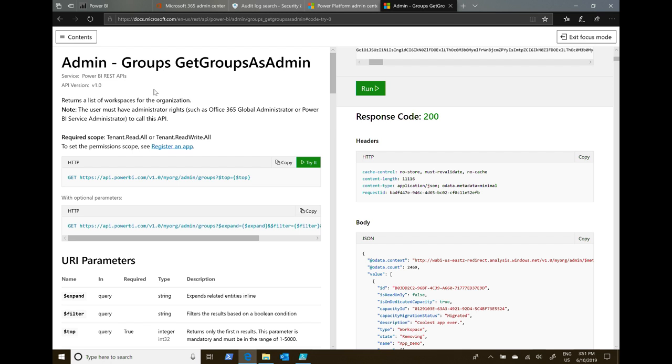Error code 429. Yes, and customers don't like that too much. So eventually, we came up with this $expand option. So with one request, you can now go and get up to 5,000 workspaces at a time with all their content at once. That's the limitation for $top. And if you have more, well, if you have 50,000, then you need to page. There's another parameter called $skip, and you can skip through and page through 5,000 workspaces at a time.